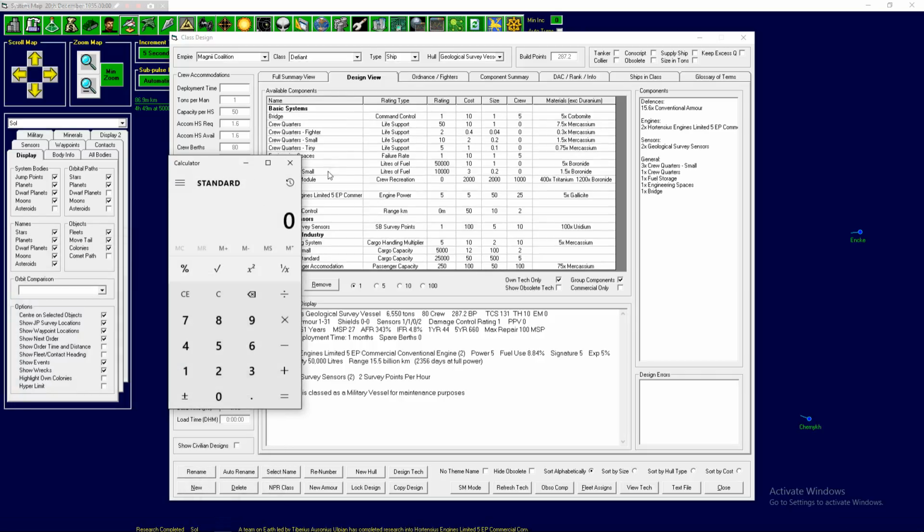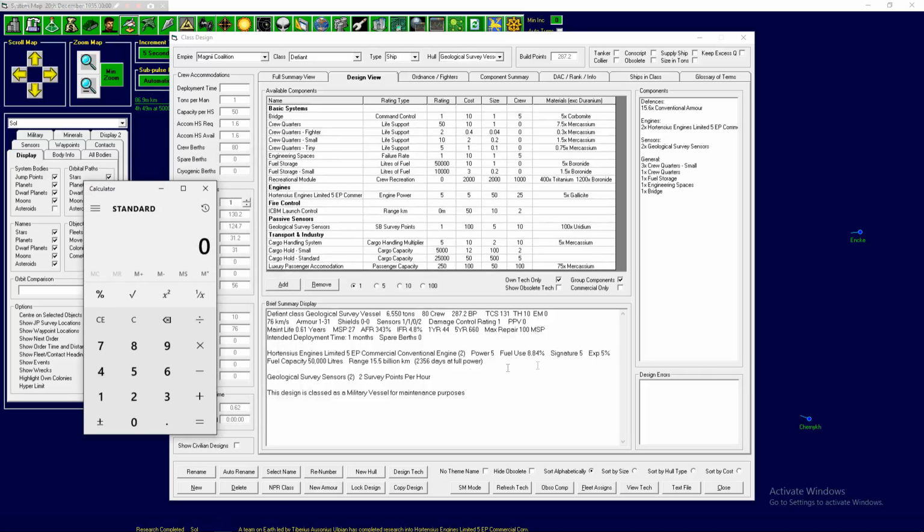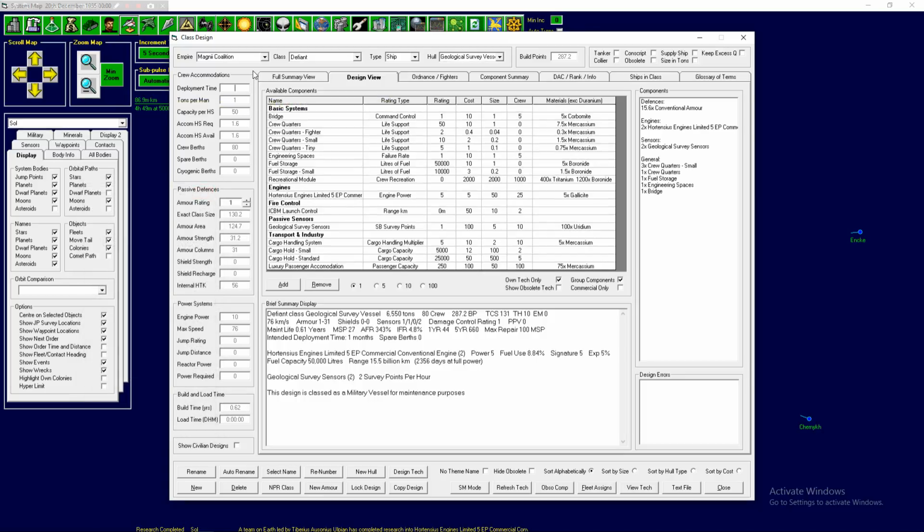Calculator. Now, months in this game are calculated to be 30 days each. So we have 2,356 days divided by 30 days in each month in the game. So we could stay out there for 78 months. So we'll put them out there for 70 months. Because we're not going to stay out the full length, because that would mean we'd run out of fuel.